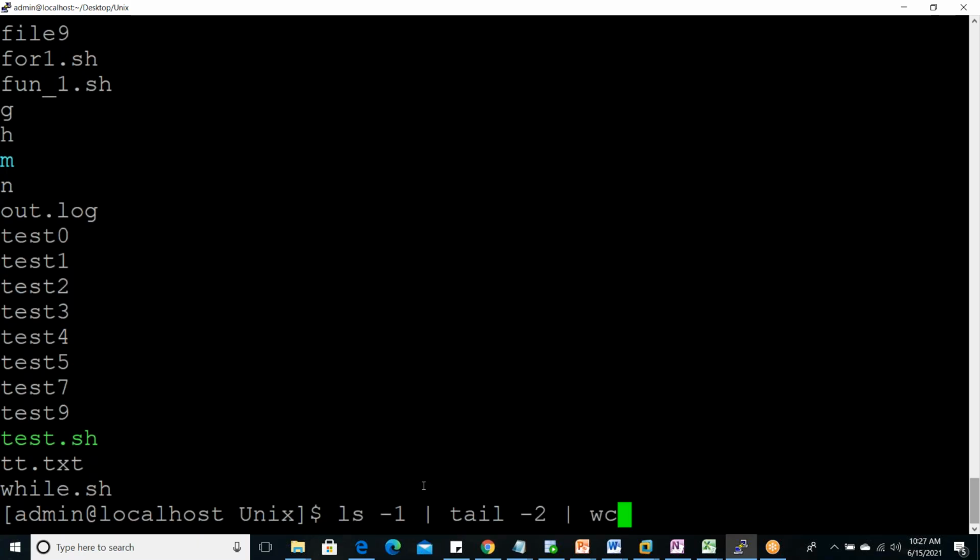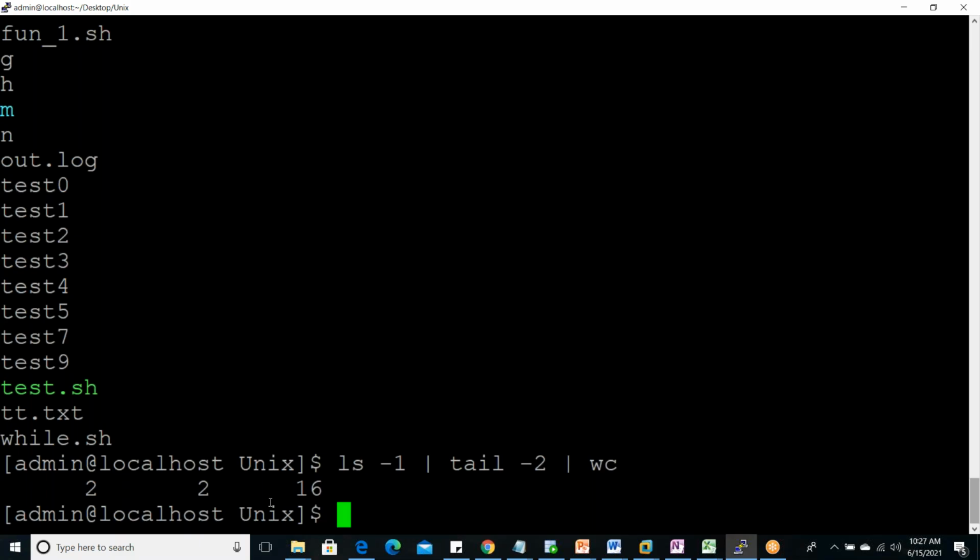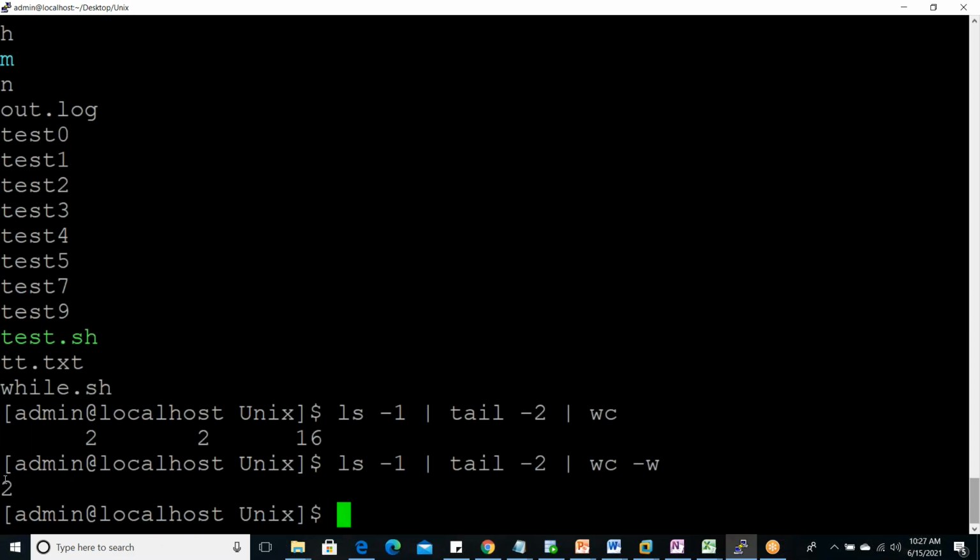For all those files which it is displaying, you are taking just the last two. Again, in that last two, which names are there, you need the word count. So it is displaying the word count. If you give wc only, it means line count, word count, and character count, all will come. If you want only word count, then give -w. 2 words. This is one word, this is one word. Okay, this is one example.